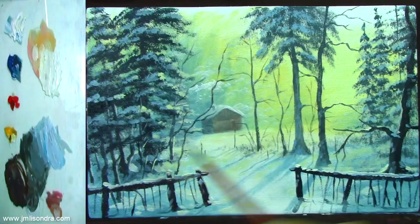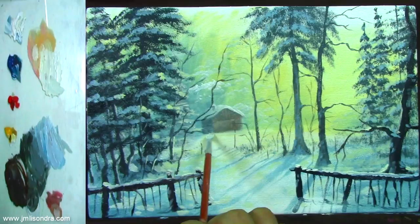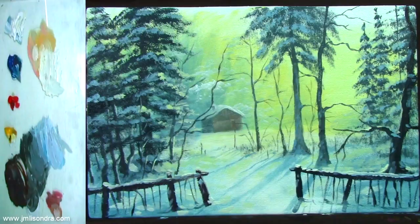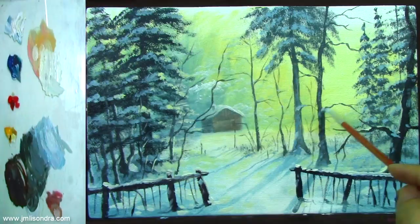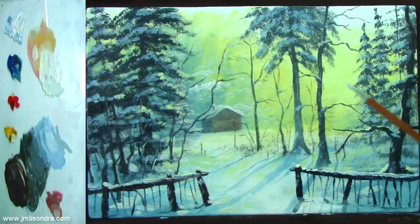Okay, I'm going to retouch a little, guys. Something's wrong here. There. Okay, so I think I'm going to add more snow. Just use the white here and the blue. I'm going to put more snow here on these trees. Okay.